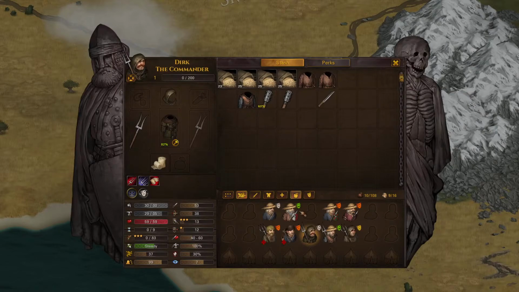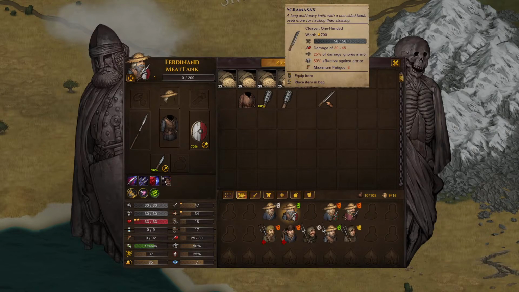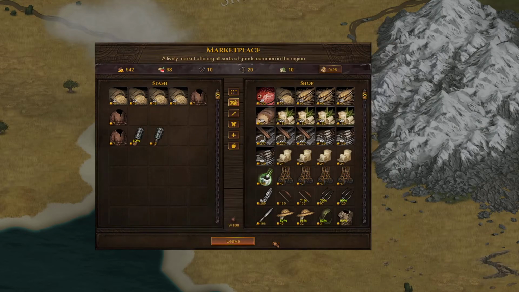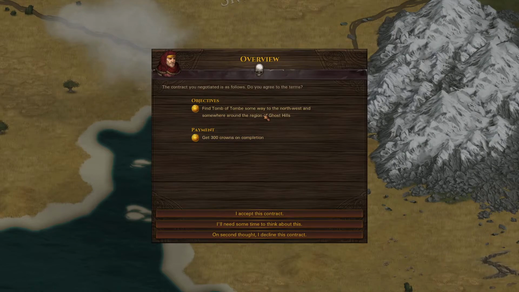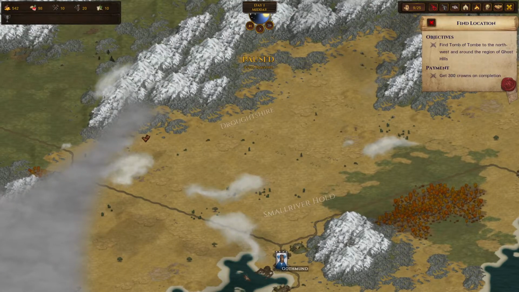Commander gets the best gear. Then the sergeant. Then who do you want to keep alive next? Probably the tank. I might sell that. You get quite a good amount of money for it, and no one has the skill for it yet. 121 crowns, done. Food lasts us 5 more days, that's fine. Any men for hire? We can't afford any men at the moment, so we're just going to pick up delivery contracts. Stuff like this. Find Tomb of Tomb some way to the northwest. I accept. Northwest. Northwest over here.